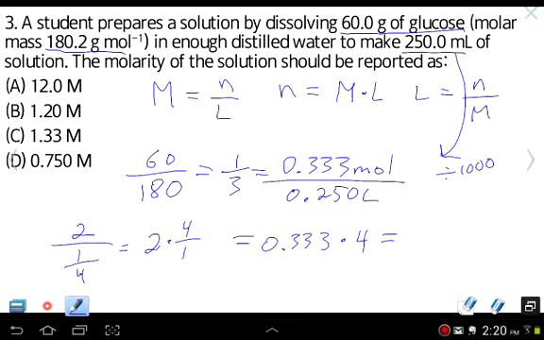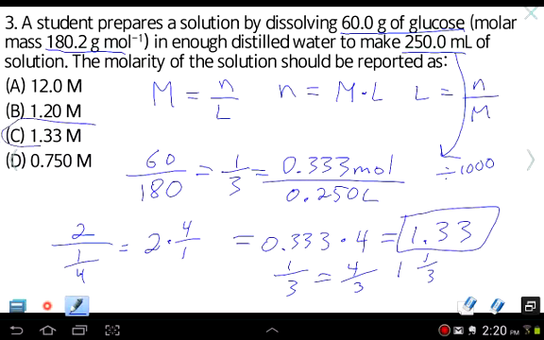And if we recognize that, then 4 times 0.333 is going to be equal to 1.33, because we have a third times 4, so now we have 4 thirds. 3 thirds is 1, and so we have 1 and a third left. A third is 0.33, and that would be the answer. So you want to pick C in this case. Again, some calculations without the use of a calculator.